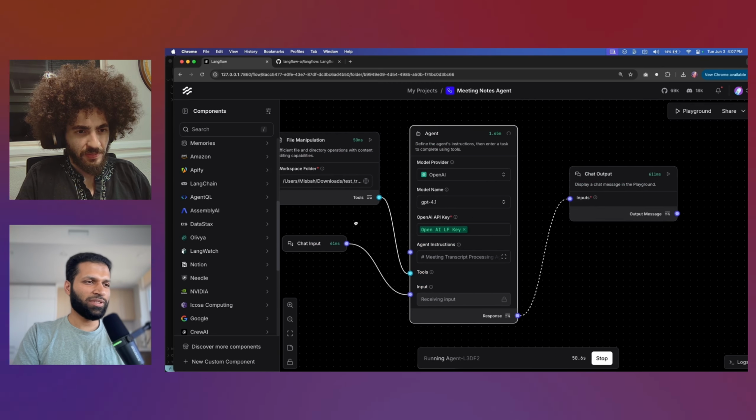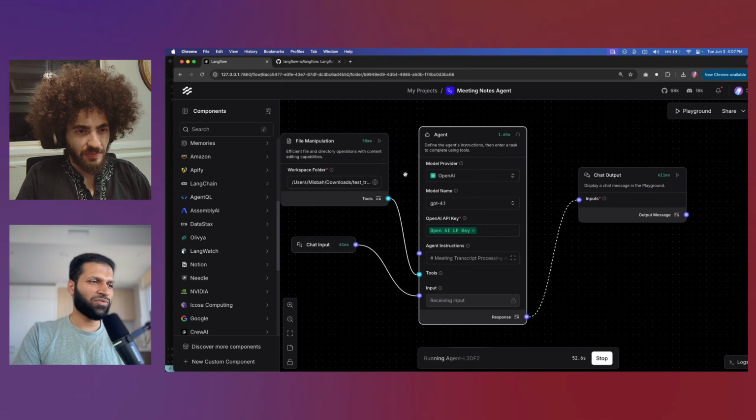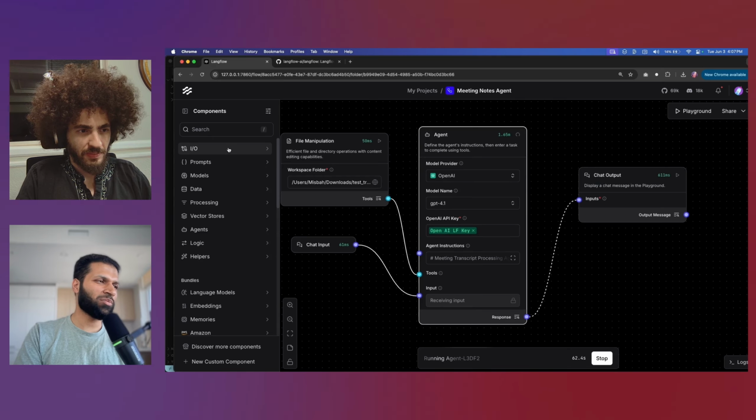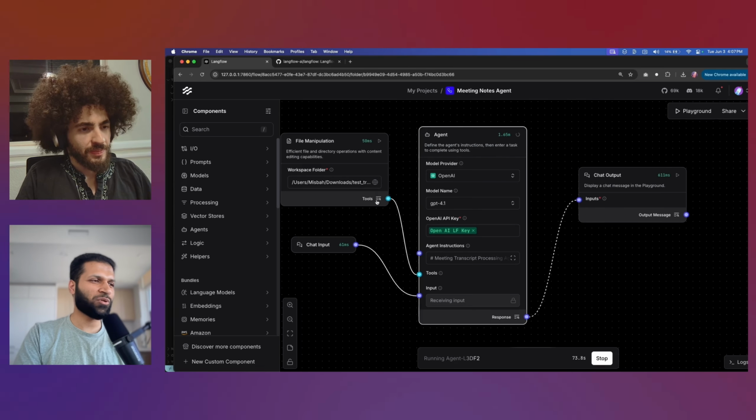Nice. So, Felipe, while this is happening, what are some of the latest things in Langflow, let's say the version that we're looking at? Because I see this used to be input and output. Now this looks a bit different. It has IO things over here. Maybe a quick overview of what all changed.